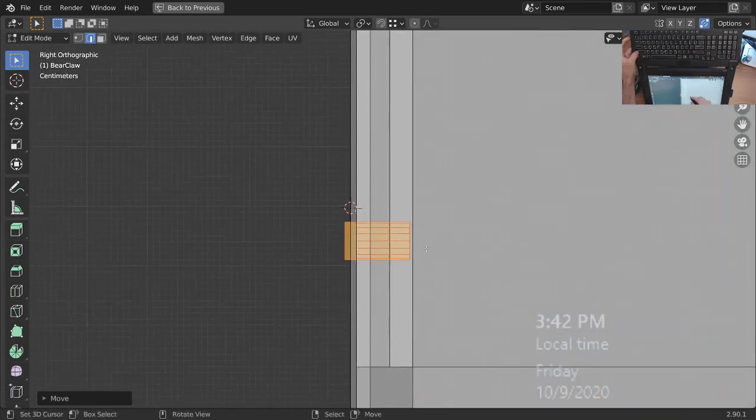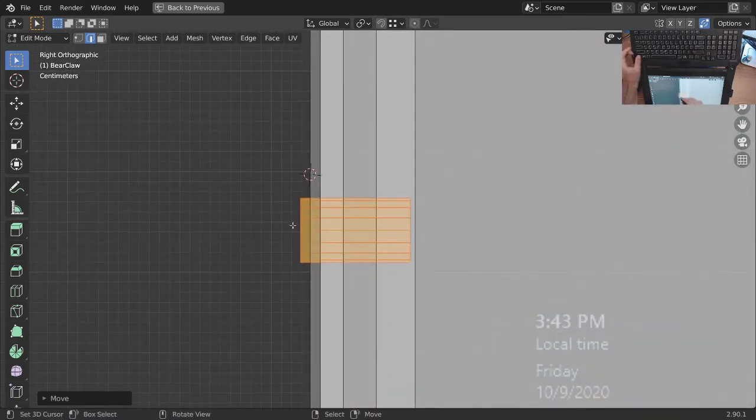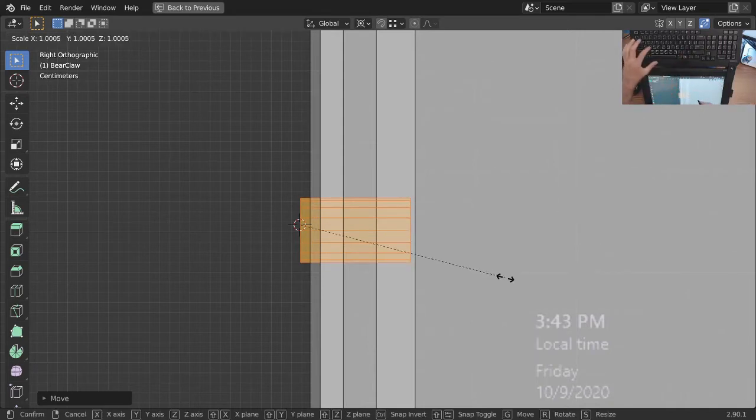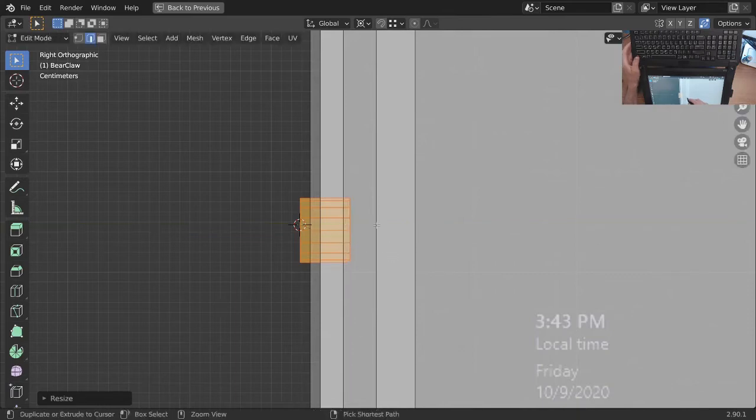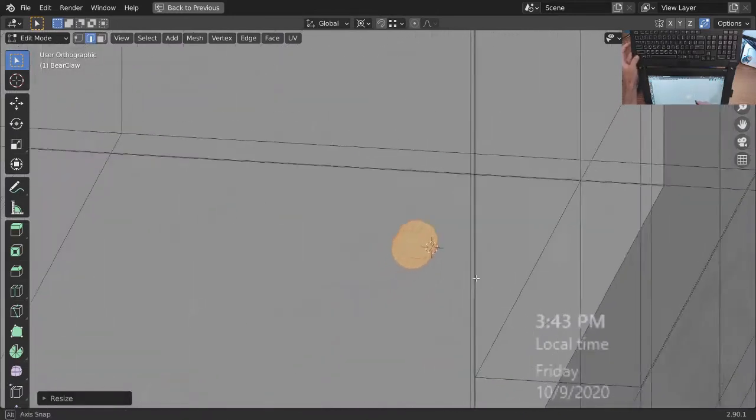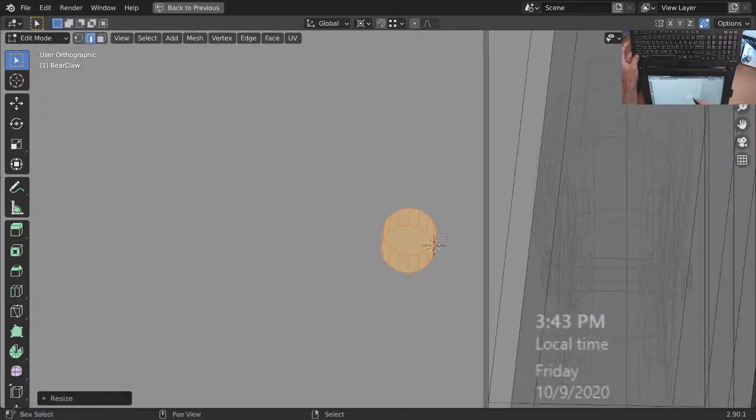On the side view, obviously this is a little too much over here, so I'm just going to put the cursor right there, eyeballing it. Go off 3D cursor, and then go scale Y, and bring it up past the door, at least, in case it ever gets open. You can see that the keyhole goes all the way through. Doesn't mean anything really.